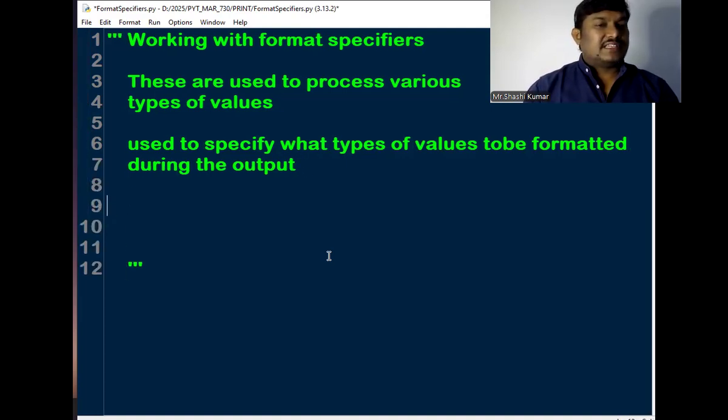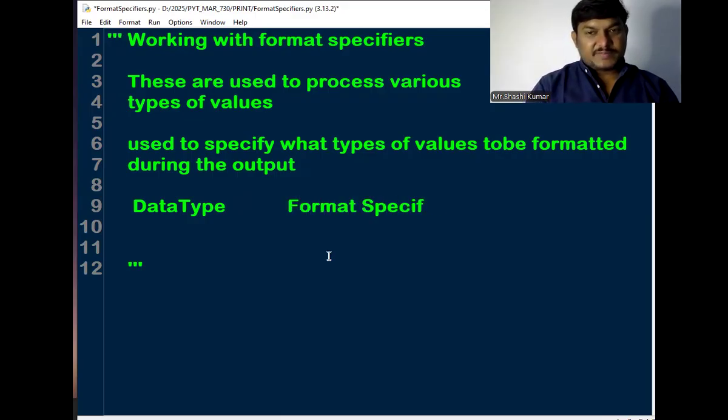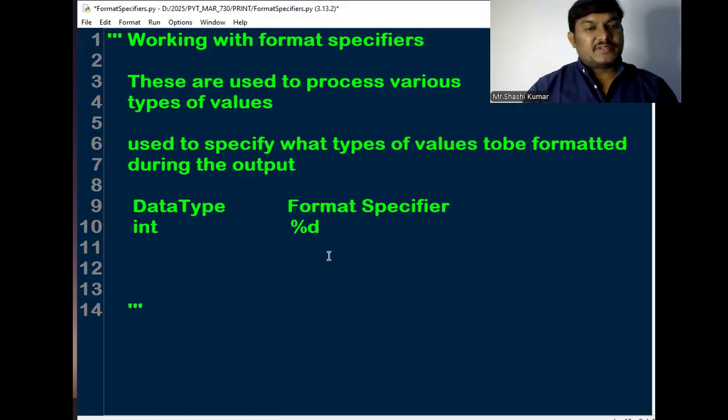Here there is a data type and a format specifier. The data type integer has the format specifier %d. Float is %lf.